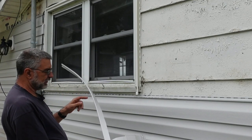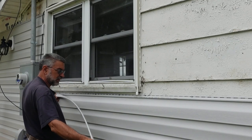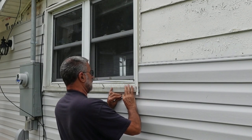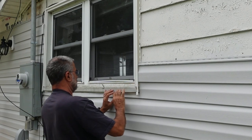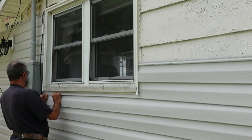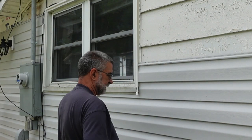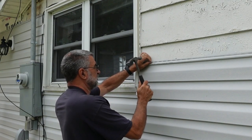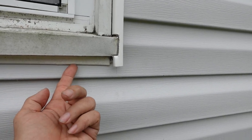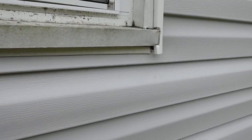So now I've got this piece cut, and I've got those barbs all the way along here. So now you can see this piece slid up inside of this cap piece, and the barbs are up inside of there holding it in place, and it's just locked in place without even any nails showing. Pretty cool system. I like that little barb tool.